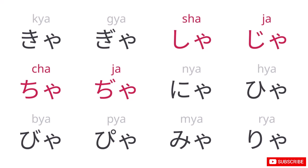Note that when we romanize these combinations, we don't include a y after sh, ch, or j. This is because these letters naturally create a y sound when combined with a vowel.